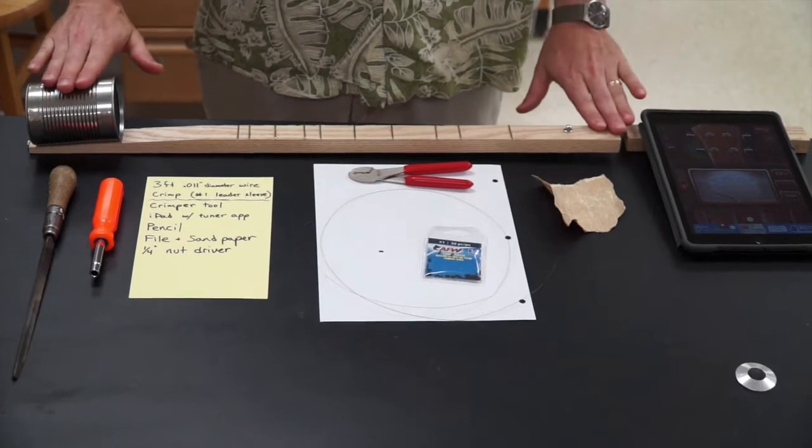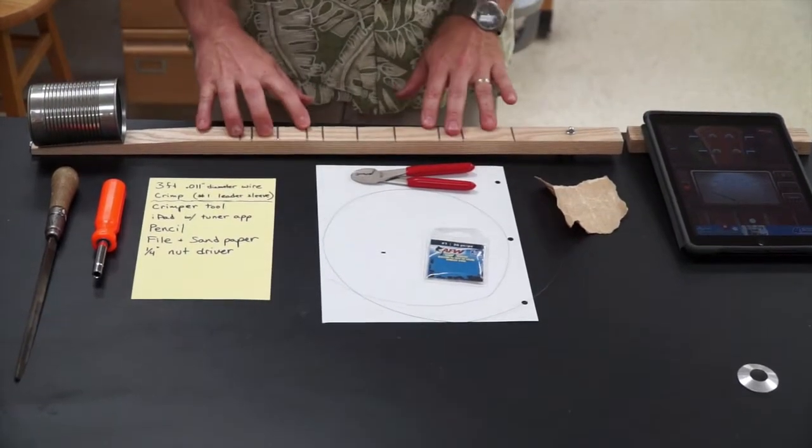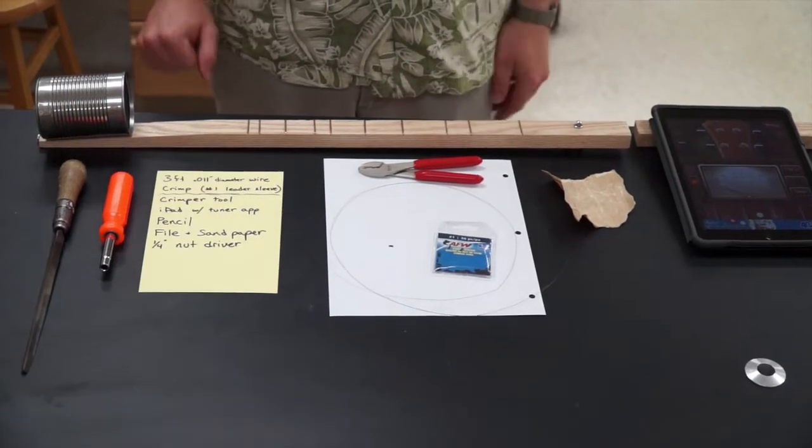Right. We're going to finalize the Canjo today. So we're going to make our string, hook it on, tune it, number our frets, and start playing some stuff.